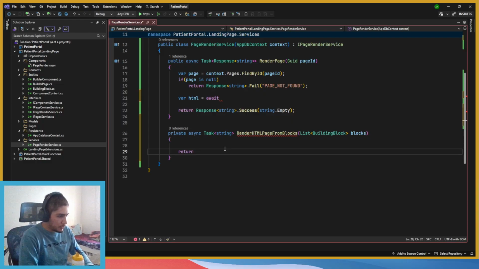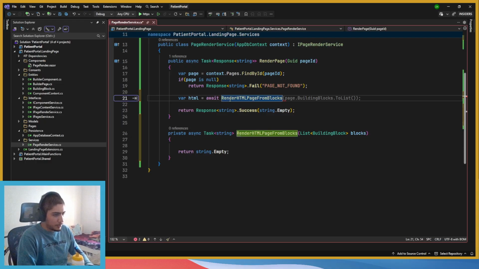So what we do is we return. Yeah, let's do this for now as well. Okay, so render HTML from blocks. Why is it to list? It's already a list. Blocks, yeah, it's already a list, I think.